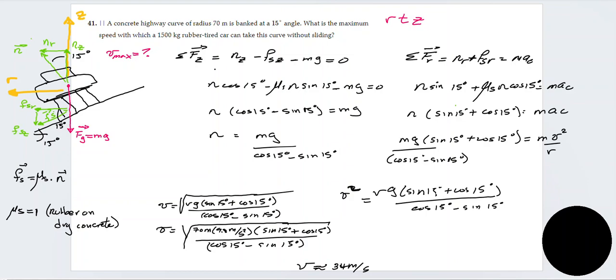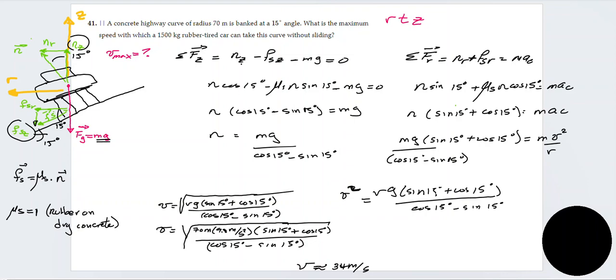The first thing we're going to do is make a sum of forces in the z-axis. So I say that the sum of the forces in the z-axis is equal to the z component of the normal force, so this one, minus the z component of the static friction force, which is this one. It is negative because it's pointing downward over here. Minus mass times gravity, which is just the force of gravity here, and all this will be equal to 0, because there is no possibility of motion in the vertical.